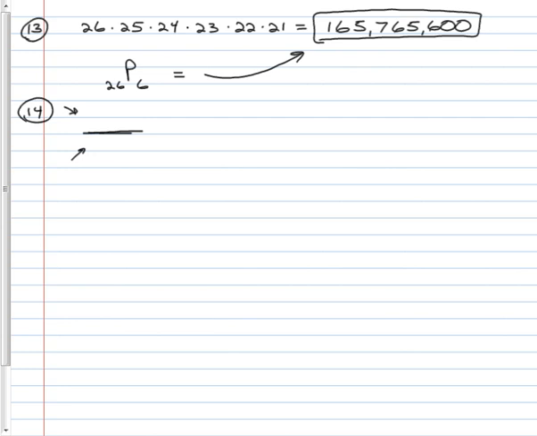Does order matter? On a bank account number, would order matter? Yeah, the number 123 is different than the number 321. So order matters. So how many digits can we choose from when we're talking about numbers? There are 10, 0 through 9. So the number of ways I can get what I want is a permutation of 10 selected 6 at a time. We want 6 digits, we choose from 10 of them, and the order matters on the bank account number. So that's the number of ways we can get what we want.